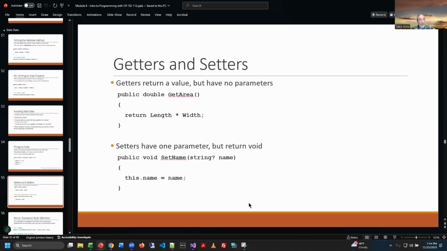Setters typically will have one parameter, and that will be what we're setting the value to. So if I'm setting the name of my pet or my kitchen or whatever, I have to tell it what it's going to be called, right? It just doesn't happen automatically. But one parameter going in, the value gets set, nothing is returned, and therefore it's void. Here, a double because we're returning a value. Here it's void, but we're not sending anything back. We're just setting a value internally with the object.